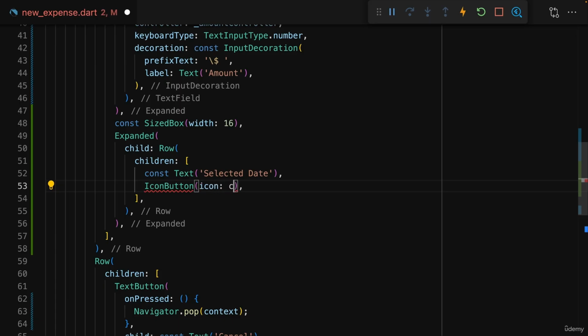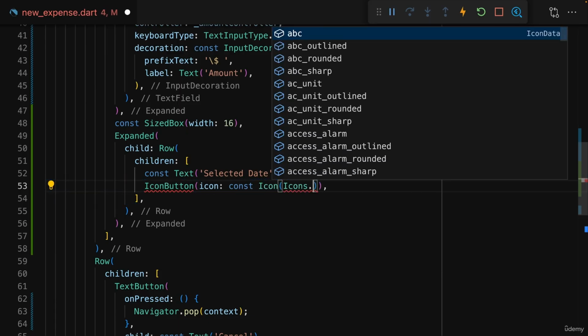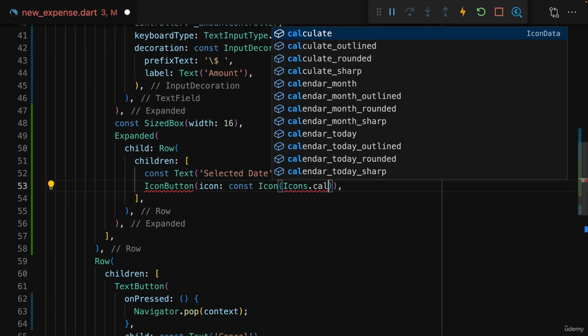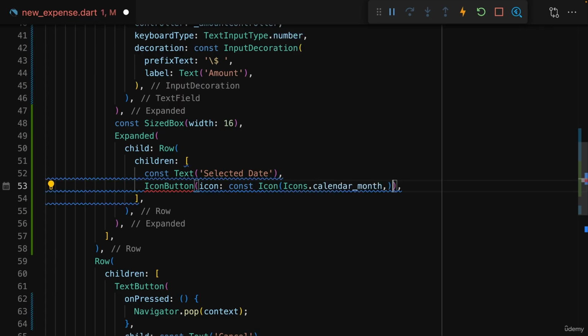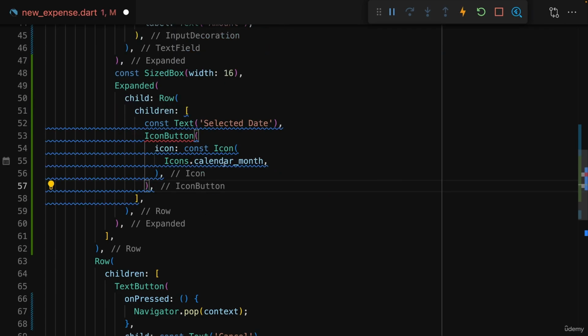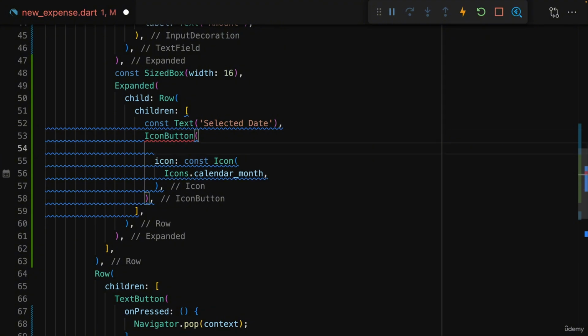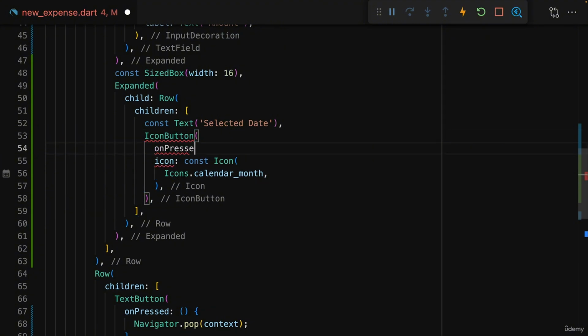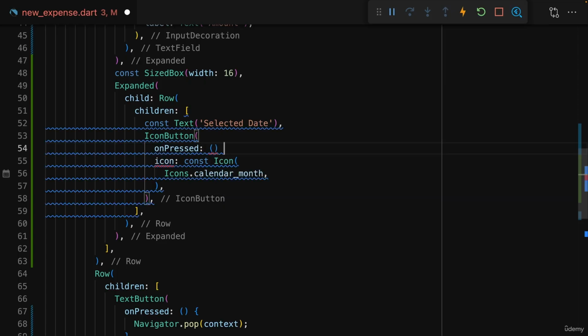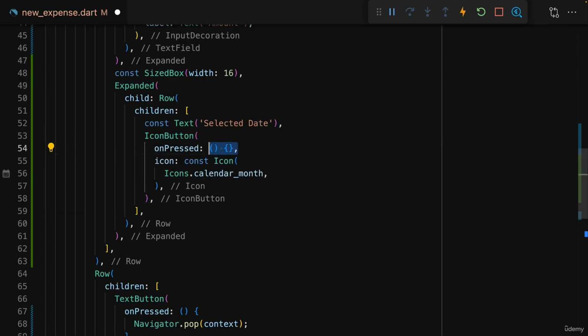For this, we can create a new constant icon here with Icons.calendar_month, which is a fitting icon I want to use here. And in addition to setting the icon, of course, I also want to set onPressed to make sure that I register a function that will be triggered when this icon button is pressed. And I'll get back to that function logic in just a second.